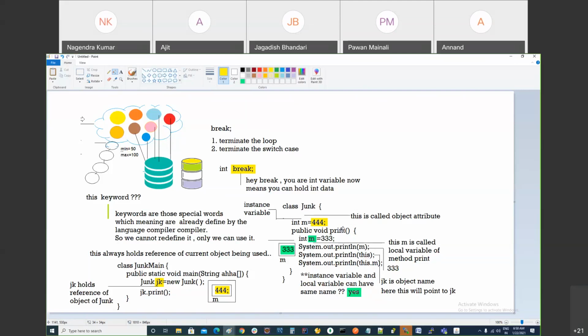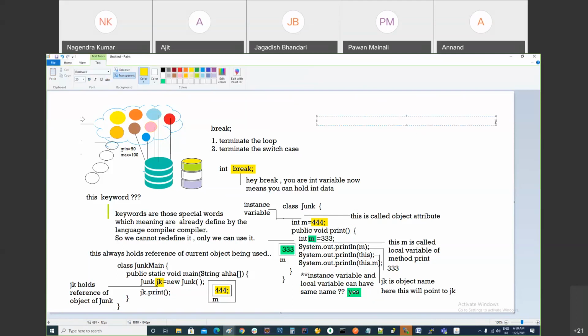Let me tell you. If I have multiple objects of Junk, how can I make them? Junk j1, j2, j3. I'm making three objects, no? And you have to tell me, will all the objects have the same address or different addresses? Different.